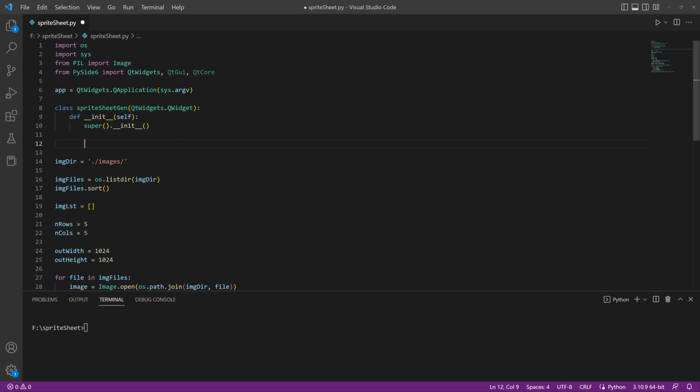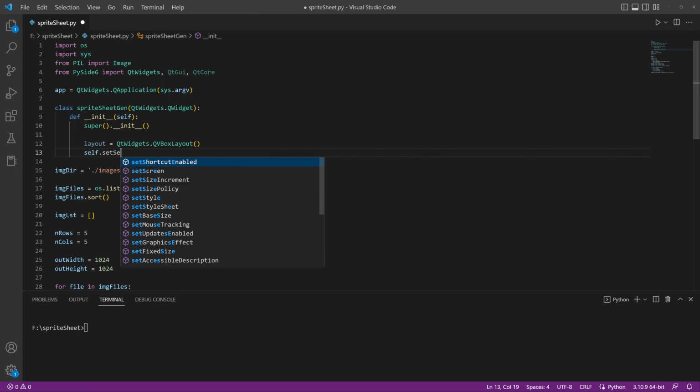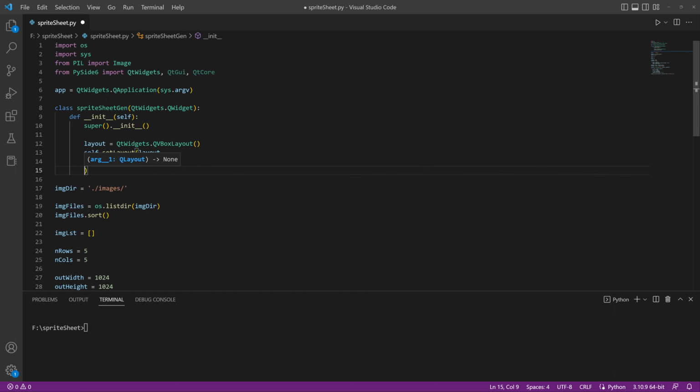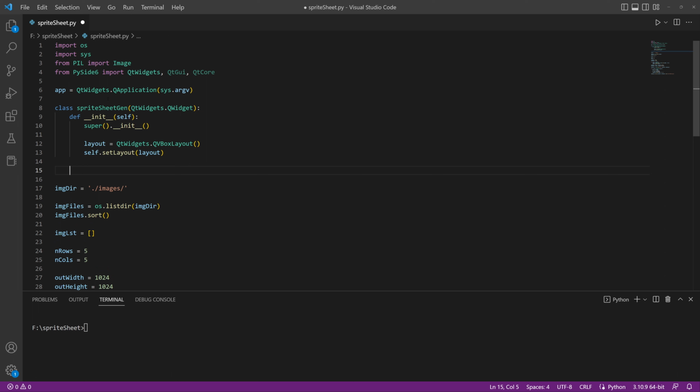So we're going to start off with creating the layout of the program. We're going to do a variable called layout, make that QtWidgets.QVBoxLayout, and then self.setLayout. And next we're going to create an instance of this program. So that's pretty much our initialization method. We'll have to add a lot more to it, but let's just get a window popping up so we can actually have something that works and is functional.